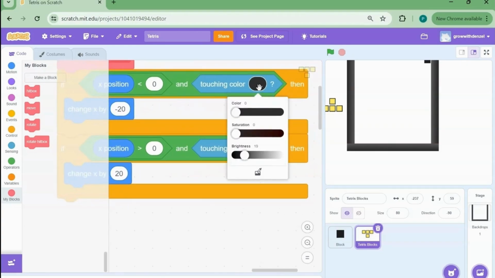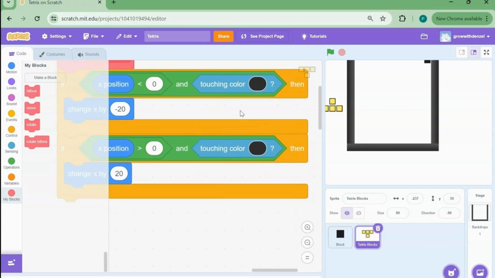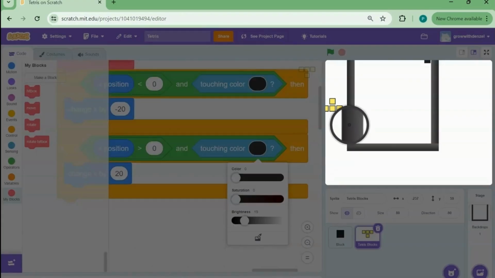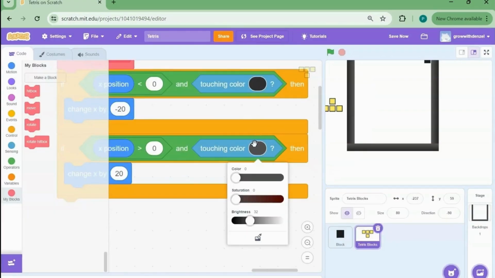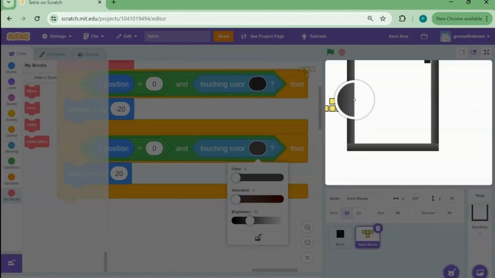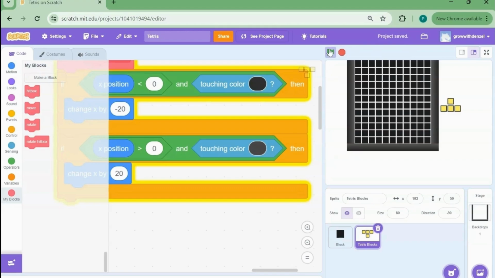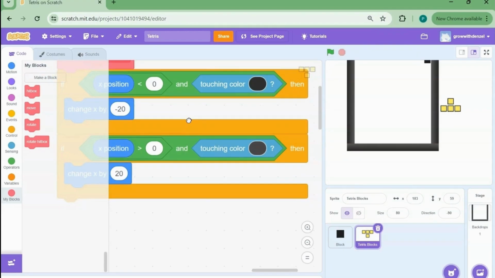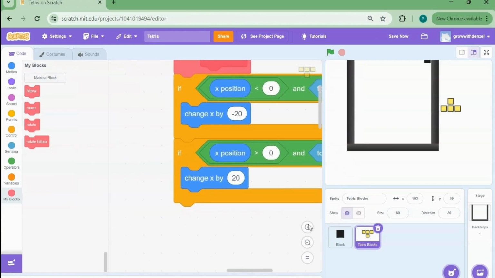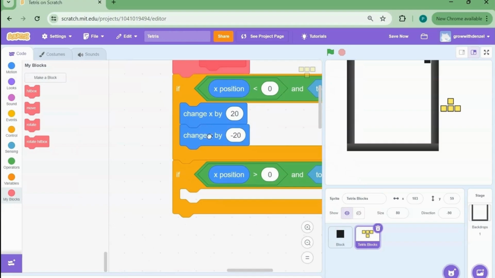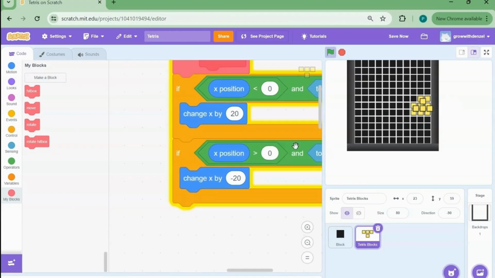Stop. This color is a 19 and this is a 19. Let's pick a different color for this one. Let's say a different color, like 32. Let's just hope the 32 isn't the same. Okay, that's 28, and let's go. Right now it pushes us outside. So let's swap this around and see how it works. So yes, they're meant to be opposite. Right now you see it goes out.